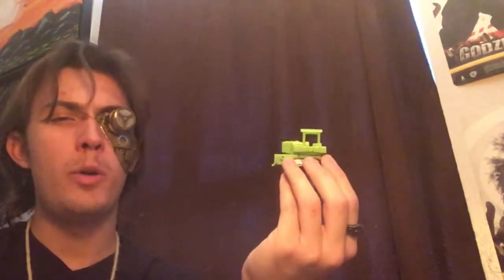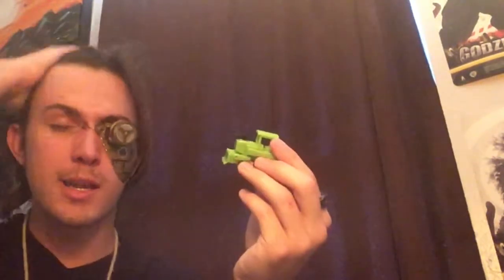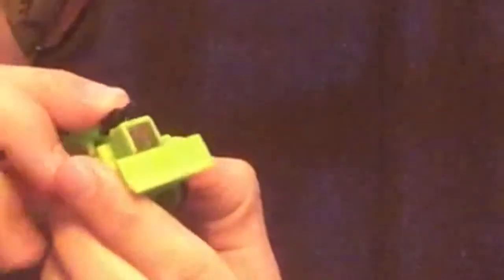In fact, he doesn't exist. He has no name, no character, no part of the giant robot to combine into. And he comes with little baby digger fists and a tiny gun that just swivels. And that's it. That's all he does. He's just a little green truck.